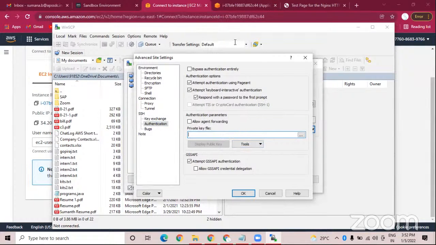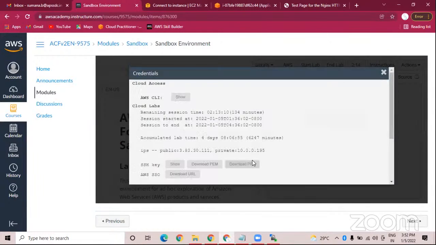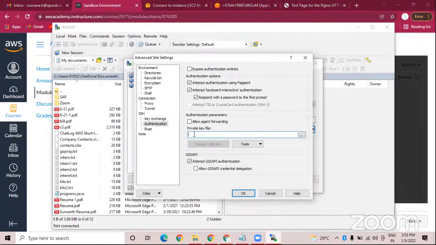For this PPK file, go to your sandbox environment, go to the details and download your PPK file. This is our PPK file, the PuTTY private key file. We have to browse this PPK file when you click on Authentication.